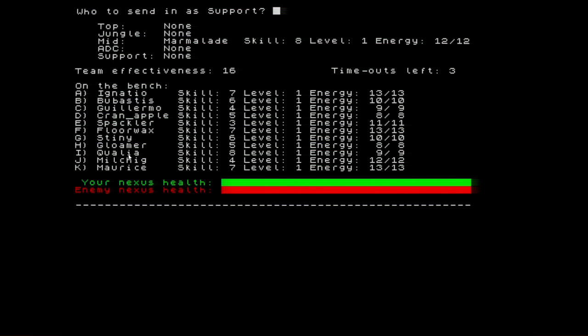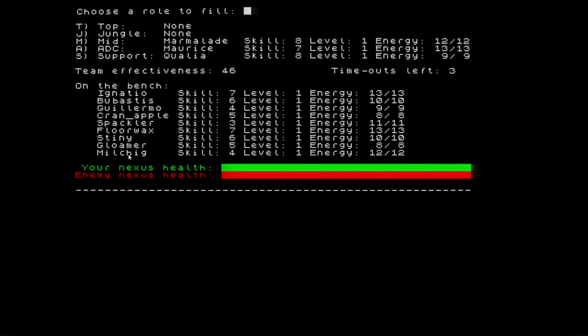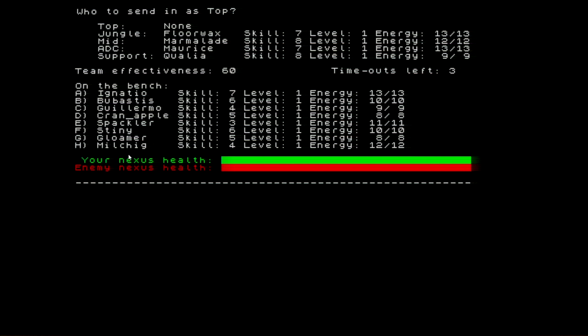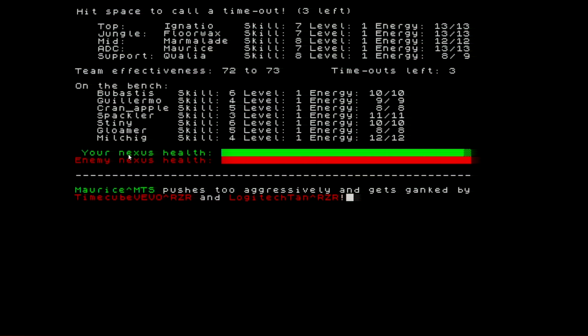Oh, it means it's carry. Oh, okay. Attack damage carry is what it stands for, but it sounds like it's your carry, your high damage. Okay. Let's put Maurice in at ADC. In the jungle, we'll put Floorwax. And at top, we'll put Ignacio. Okay. Hit space to resume. Huh. Okay.